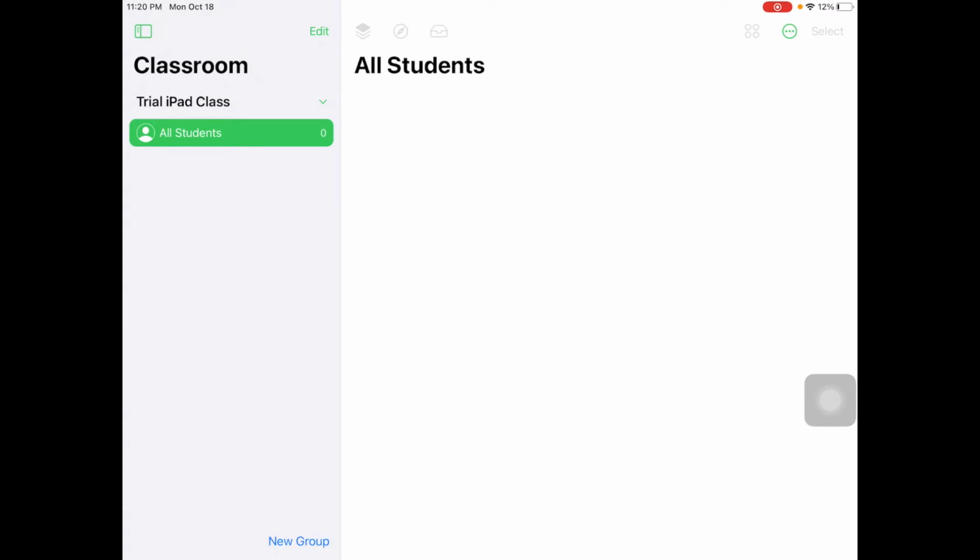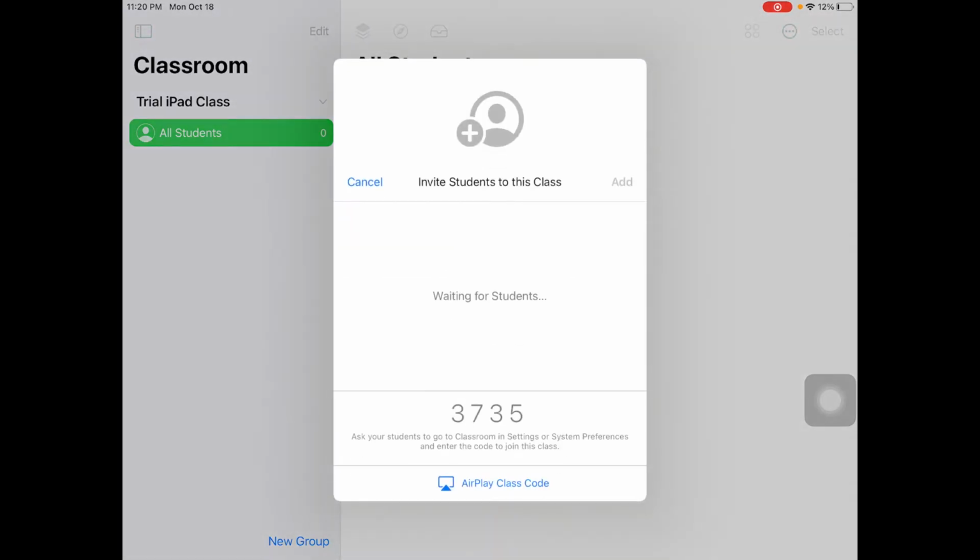So to add students, we're going to go ahead and tap on that three dots again, and we're going to invite students. So again, the invite code pops up on the screen, and this is the code that students will use to actually join your class for the first time. And again, this is a one-time join, just like it is for the Mac. It's all run off proximity, so as they leave your classroom, you can end your class. The next day when you start your class and kids walk back in, they just automatically connect and rejoin your classroom and populate.